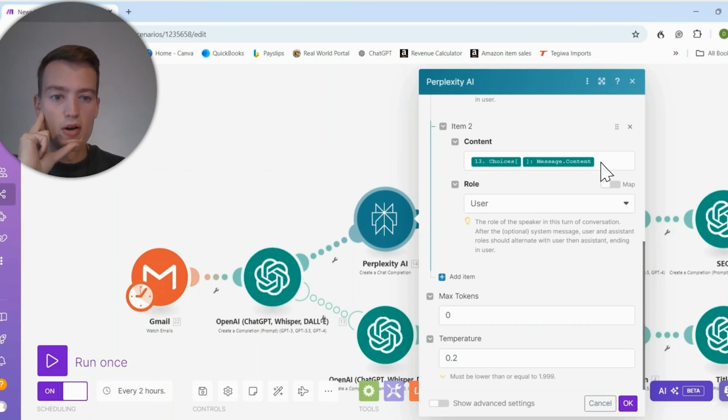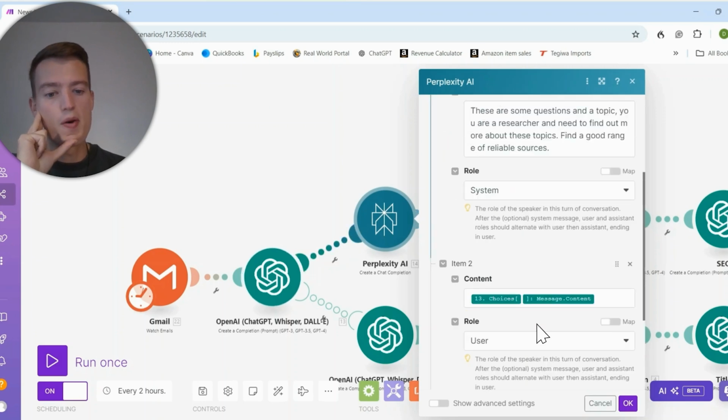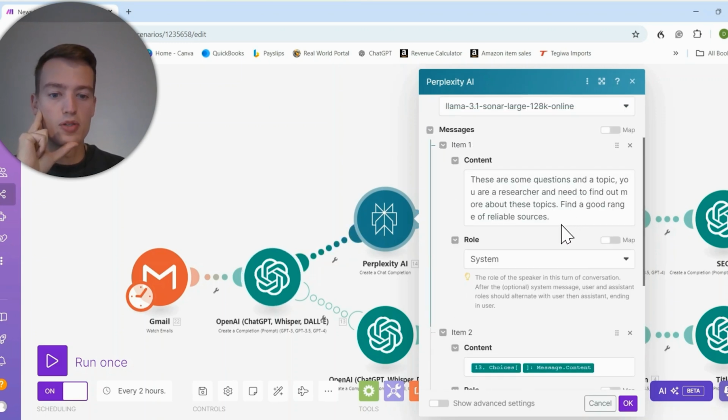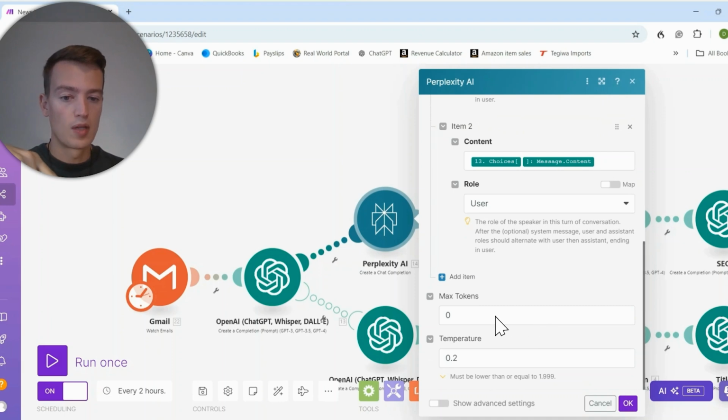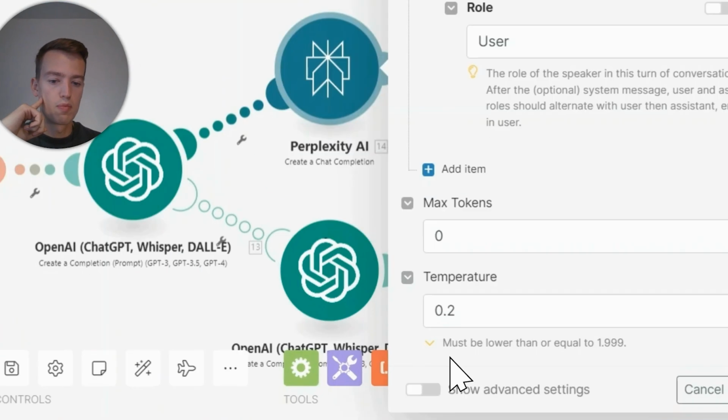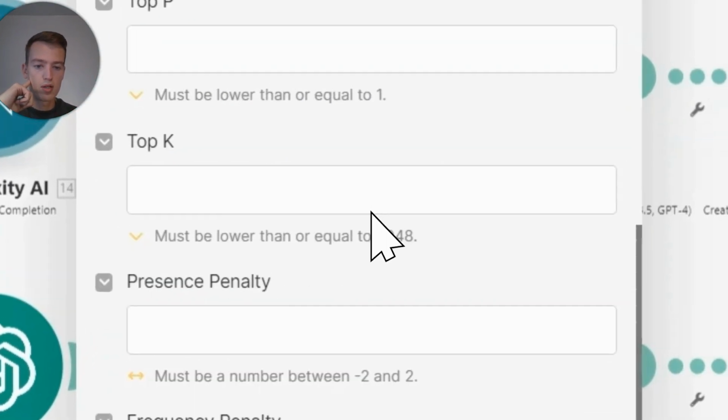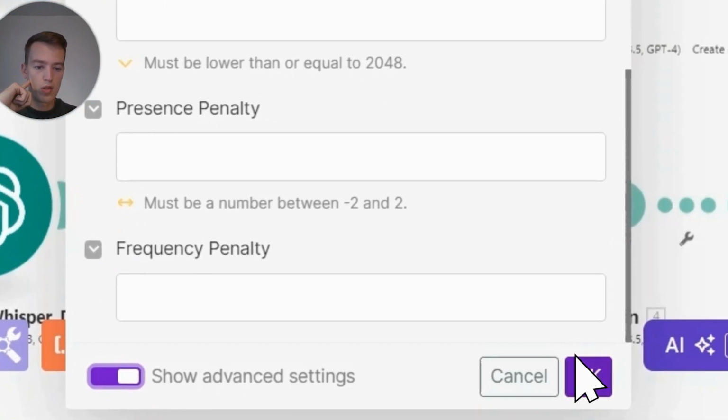So the next part on here is the choices from there. We've got this set as system and then user. System is basically how you want it to look and feel, what you want it to do, and then user is how it gets formatted. Max tokens were set once again at 0, so it's open to all of them. Anything else complex on here that you need to know? No, I'll leave all of those blank.